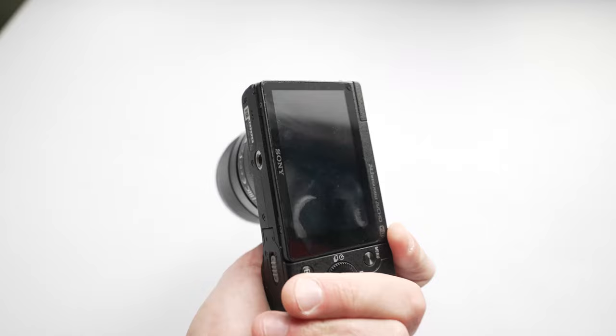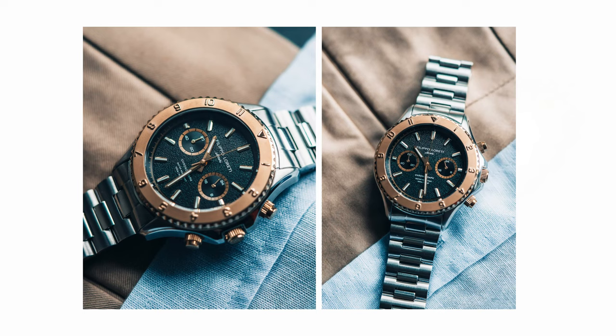So for example, I wouldn't take the A5100 to a football match and expect to come away with professional shots. But in this setting, shooting for Instagram, it's fine. It's doing the job just fine.